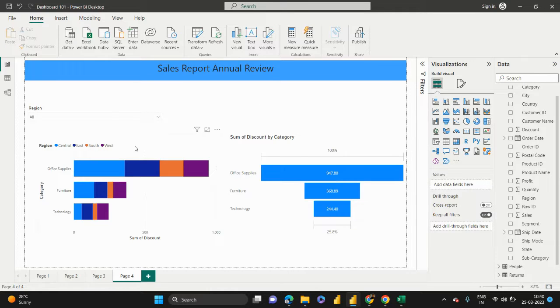For now, you just need to remember that if you create a dashboard and want to publish it, you can click on this publish and it gets published to the Power BI website, app.powerbi.com. Just give me a moment, guys. I think my battery is draining out. But any questions, just let me know.